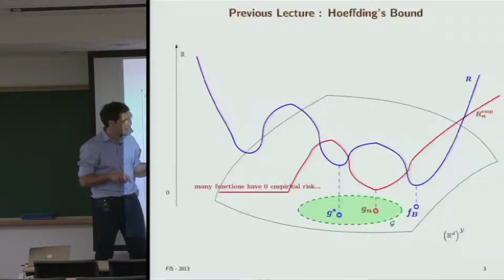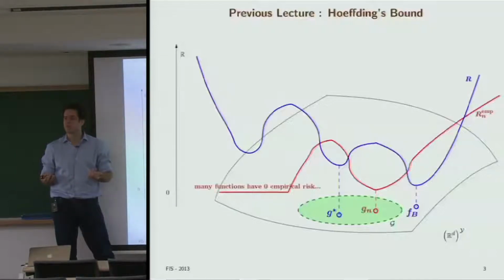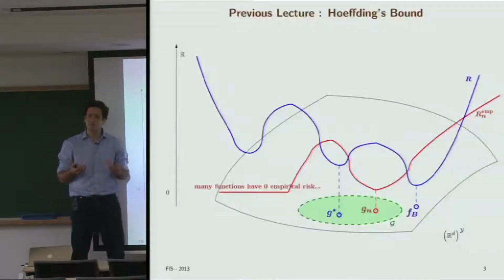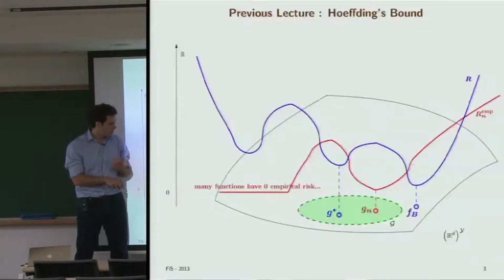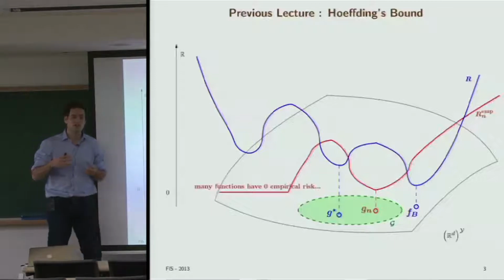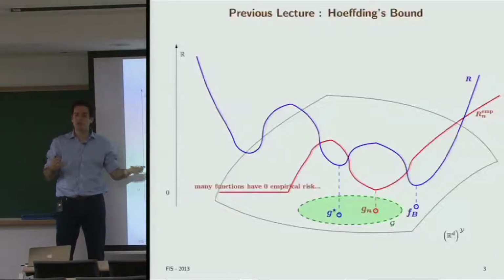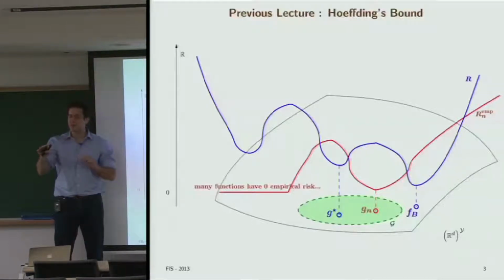When this red curve here is an empirical average over, I don't know, maybe 10 million points, usually it can be very computationally demanding to really find the GN, the optimum. So sometimes what we do is we settle for an approximation of that optimum. In some algorithms, typically machine learning, you will not let the optimization error decrease to 10 to the power minus 15. Some people in optimization find it really important to find the best minimum up to a numerical margin of 10 to the power minus 15.